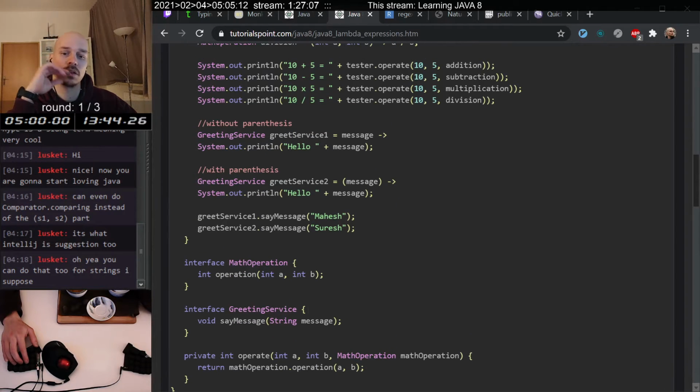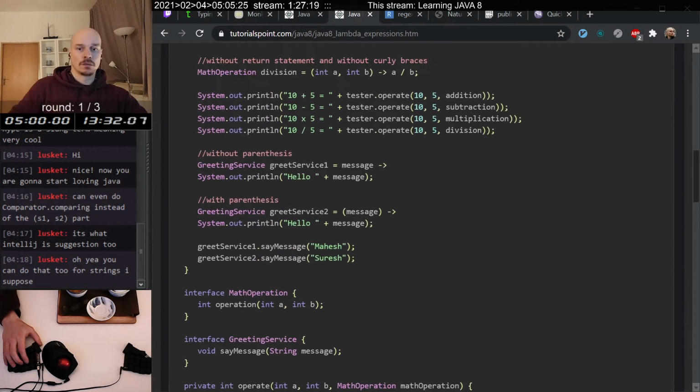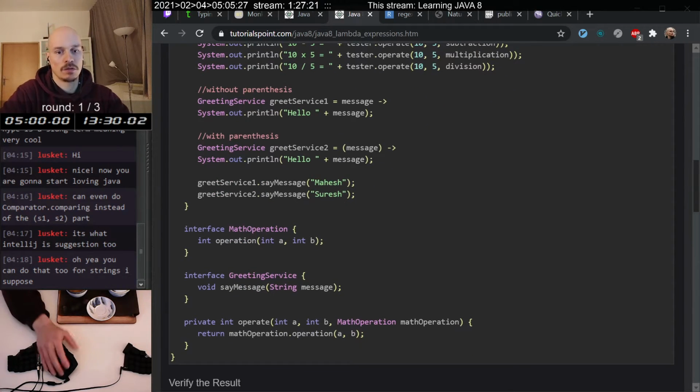Why did he define like this thing? Why did he, like always, wrapping? Why is he wrapping it inside of like some interface?